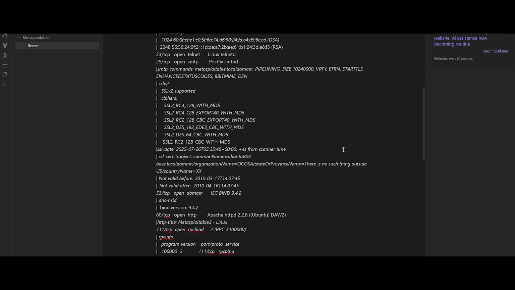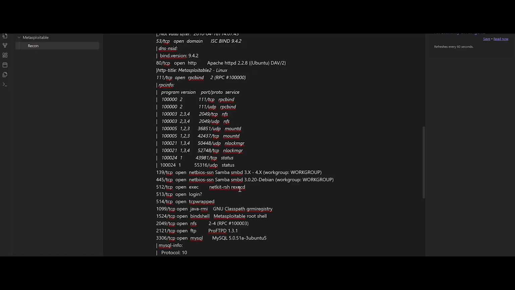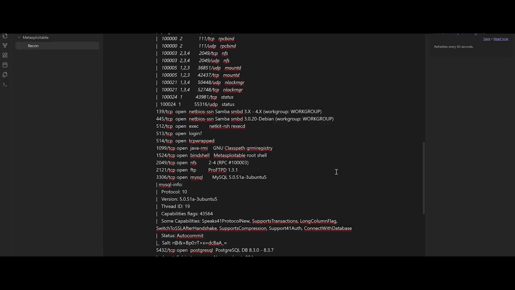So we're getting detailed information on the services running on these ports. Right here, port 80, HTTP, specifically Apache httpd 2.2.8. And Samba. These are all possible attack vectors to take over this machine.